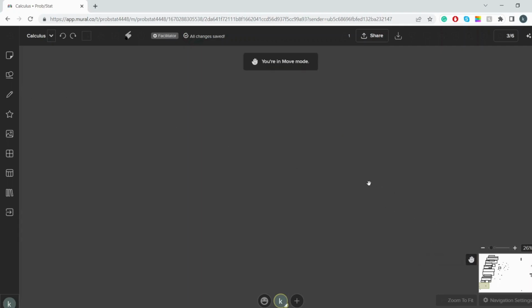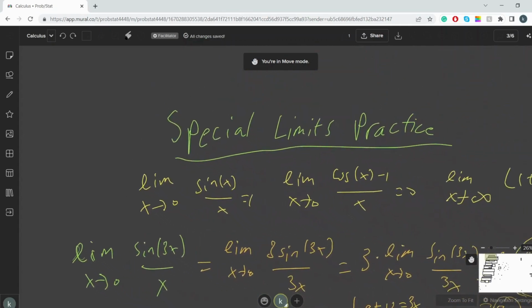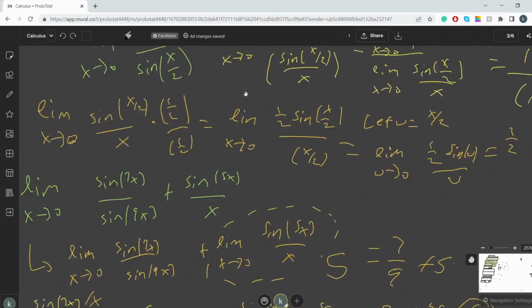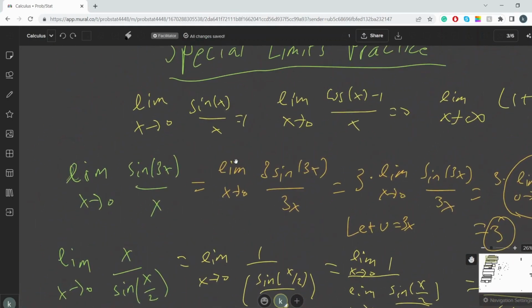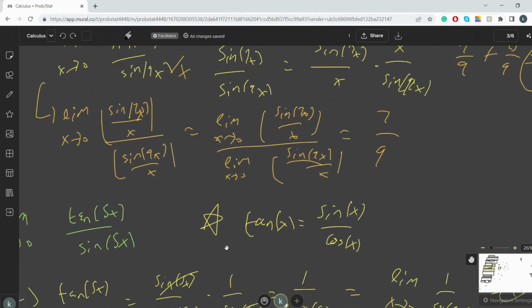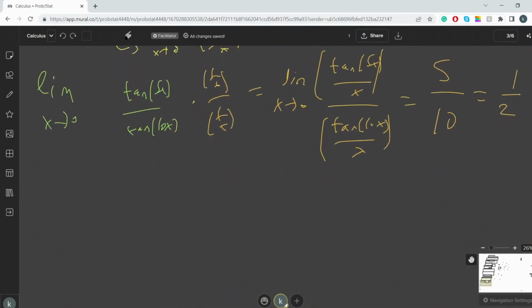So in the previous video, we went through some applications of these three special limits that we derived in the earlier two videos. We've proven that the limit as x approaches 0 of sine x over x equals 1, the limit as x approaches 0 of cosine of x minus 1 over x equals 0, and the limit as x approaches infinity of the quantity 1 plus 1 over x raised to the x approaches e. And we have gone through some examples where we were applying these three special limits to solve various problems. And we've come across the fact that variable substitution is a valuable technique to make these problems much more doable.